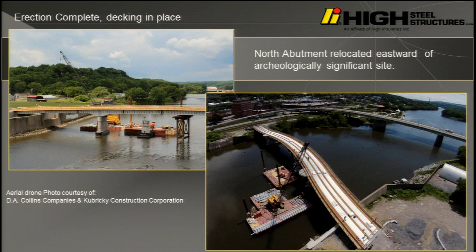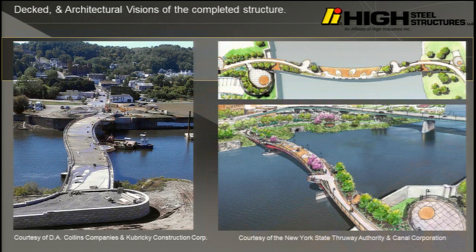After we left, they decked the structure. Here's some aerial photography from D.A. Collins, our contractor. Anybody use a drone yet? It's really cool. Oh, drones are fun. You can fly around and take the most amazing pictures.